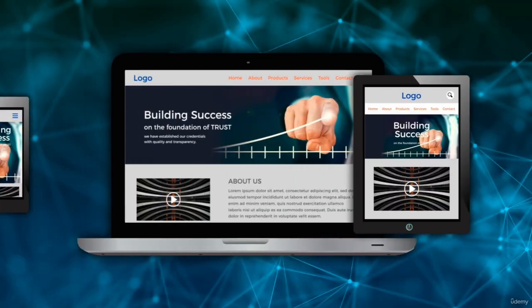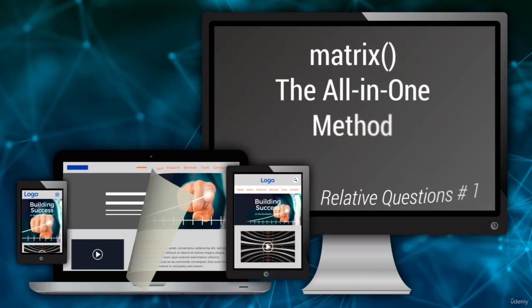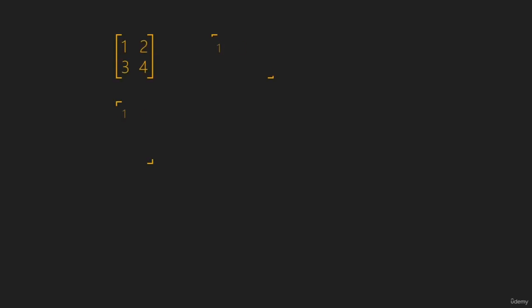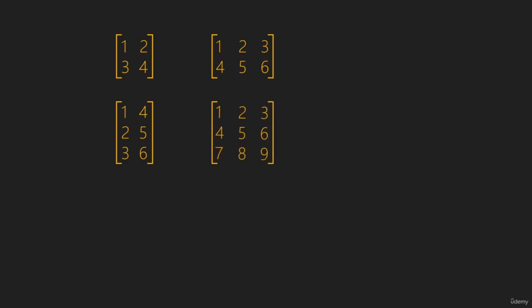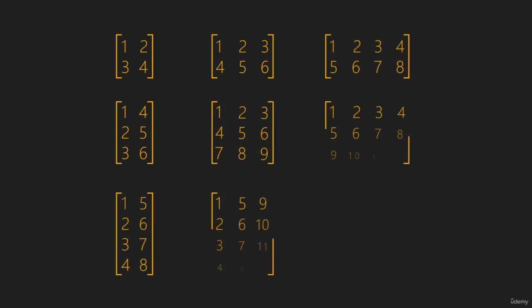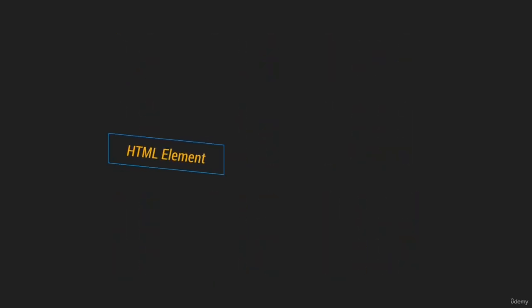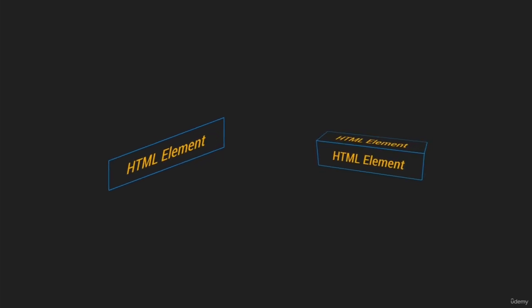You may have seen or heard about the matrix. A matrix in math terminology is a set of numbers arranged in rows and columns which form a rectangular array. But in CSS, matrix works differently. The matrix function is used for projecting linear transformations and displaying 3D images on a two-dimensional screen.